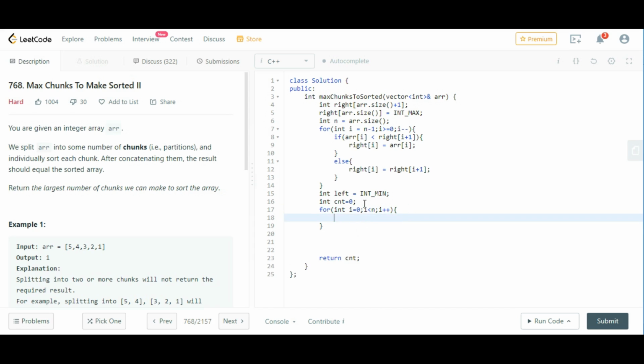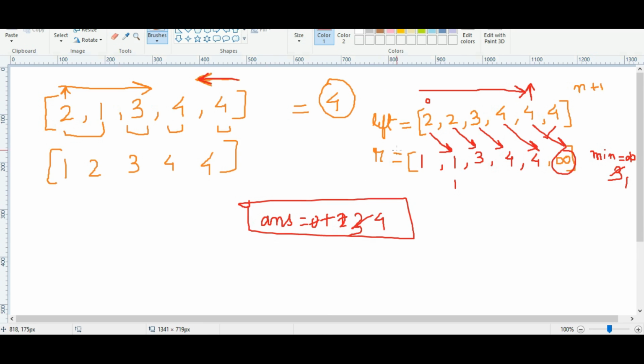Here we will check if array of i is greater than left, then we will simply change left to array of i, because we are storing the maximum value in left.